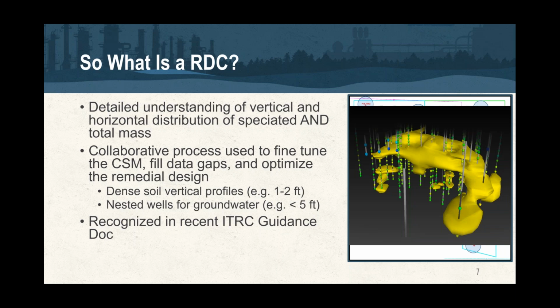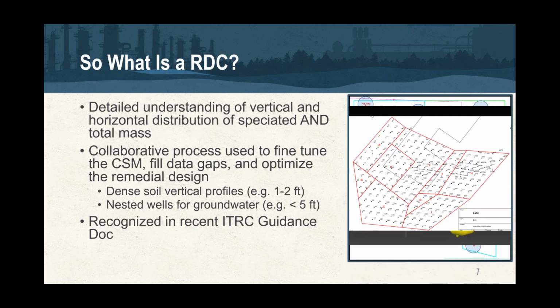You can take that, and this is not that site, this is a different site, but you can model that. And how this is different from an MIP 3D image is that this is actually quantitative. So that essentially becomes your roadmap for your injection or for your remediation efforts. We take that, translate that into a site map, and break the site down into different injection areas, and each of these areas is broken down vertically as well. So this is what we mean when we refer to a surgical design.